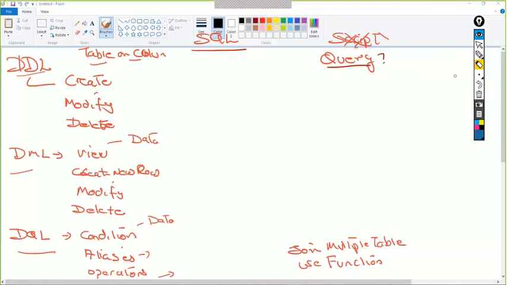I'm going to say first is what, and then I will say expression. What expression? Table name. So what should I do? What expression should I use? What table name should I access?